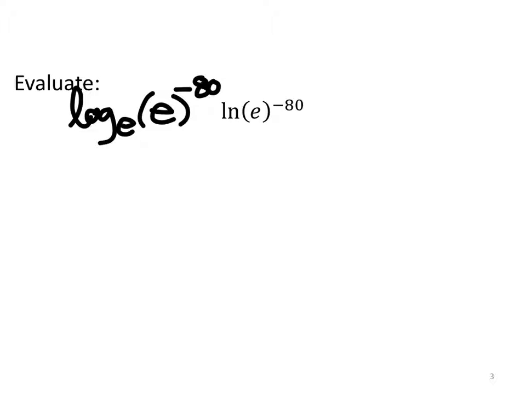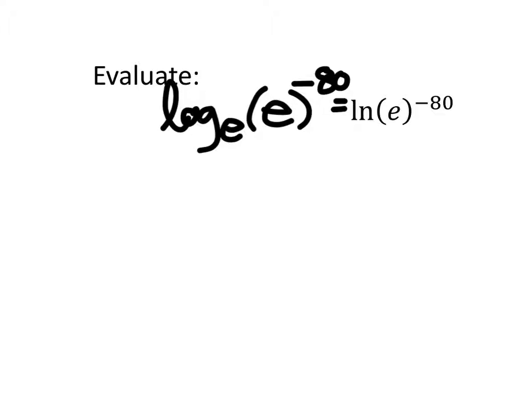Now, there are different rules that some people go over at this time. I'm not worried about that right now, okay? What I do want to express, though, on this one, actually, I'm going to use the log one on this, okay? So, on this one, I'm going to say that log base e of e to the power of negative 80 equals y. Again, the only reason I'm doing this is so that I can change this into exponential form, okay?